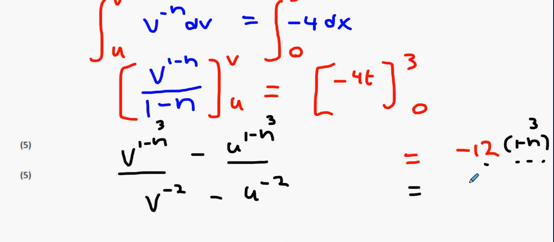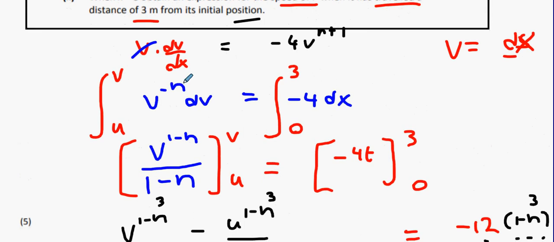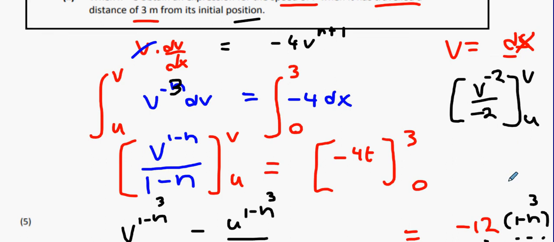Plus 24. Now, to be honest, at the very beginning of the question, you could have just had that as phi to the minus 3, and that would have made things a lot easier. When you integrated that, you would have got phi minus 2 over minus 2, yeah. And you'd integrate that from phi to u, and you'd end up at the exact same spot. Okay, so that's all good.